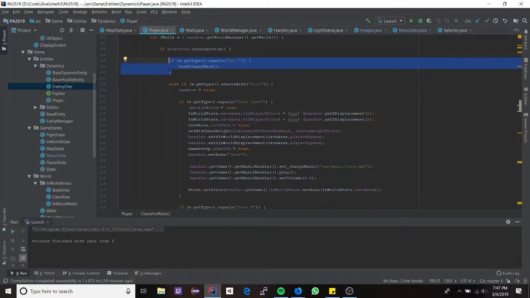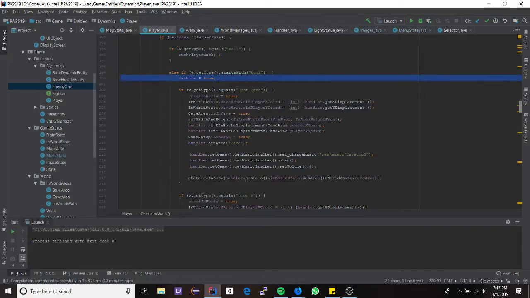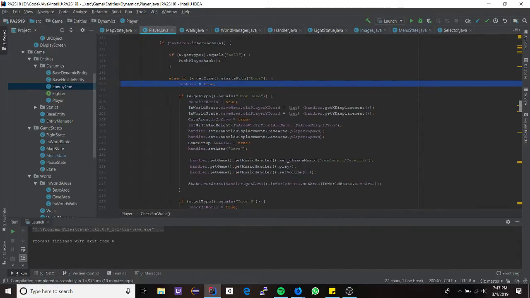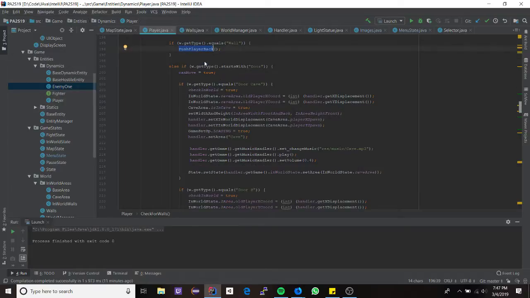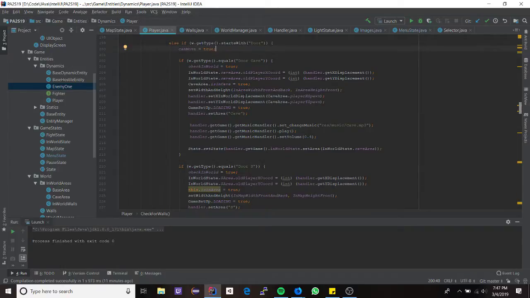Okay? And then I check, okay, if it's a door, again, I start assuming that I can move, ¿verdad? Because push back also sets can move to false because I pushed them back, so now I can't move. Well, what I do here is that if it was a door, then tell him he can move again, and then check which door it is, because depending on the door is what you're gonna do to the player, right?